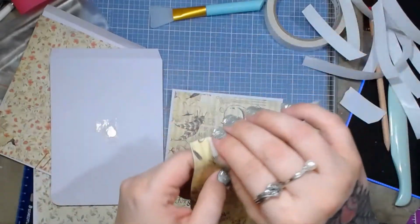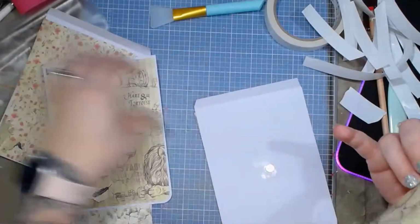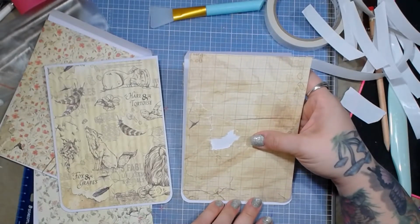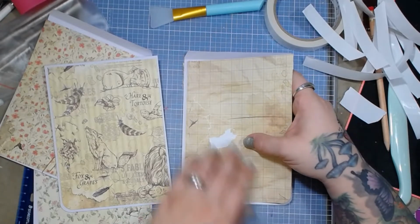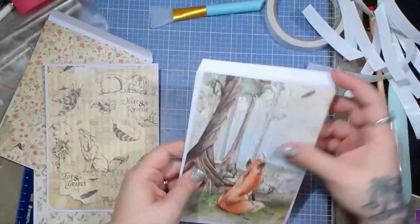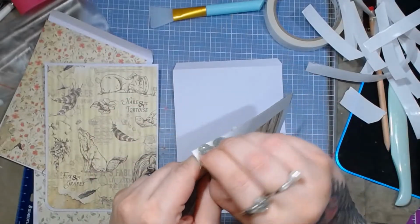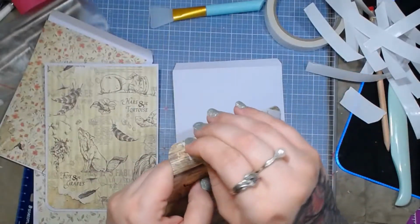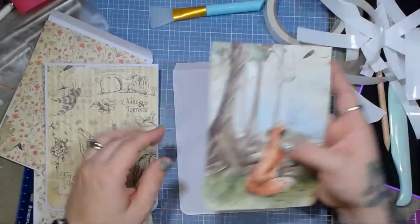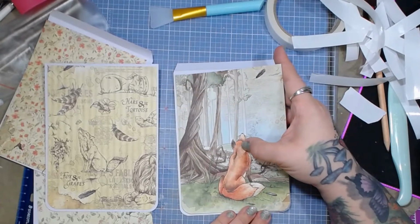So I was talking to a friend of mine this morning, and I was saying that I had worked on this yesterday from the time that I started the stream until about midnight last night. Got up again this morning and started working on it again from around 8 to 9. And this is all I've got. I mean, I've got a lot of it done, but it's not nearly as quick as a junk journal. With a junk journal, the process of getting it together and constructed is so much faster. But then again, it's just a matter of what you want to do.